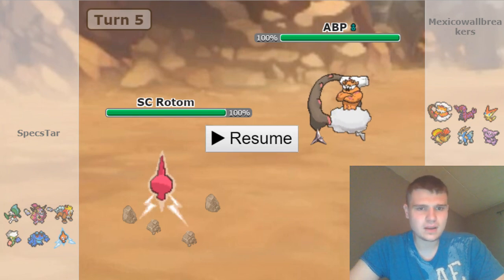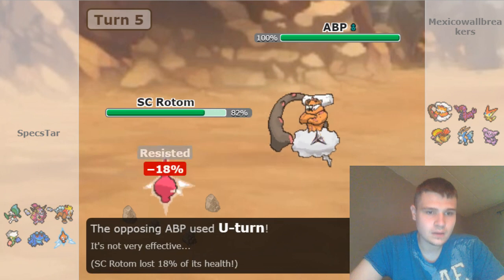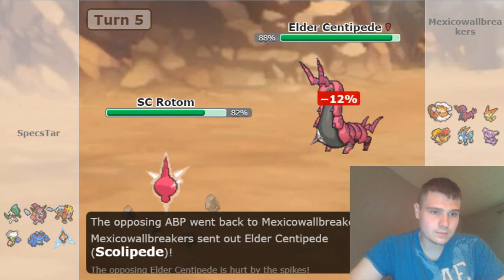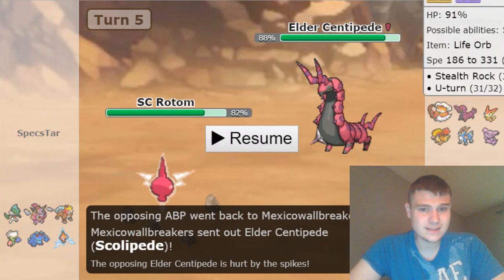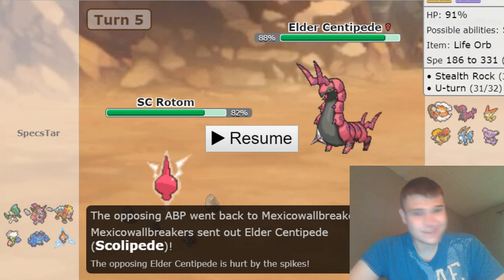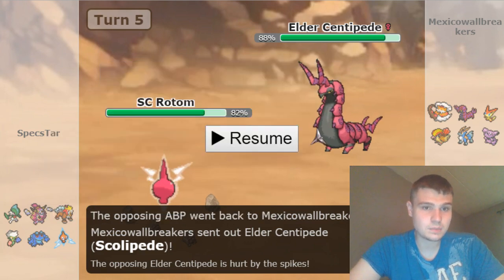Maybe we'll be able to find out if it has knockoff, but he might fear Hidden Power Ice too much. He's going to U-turn, and he shows his Life Orb, so I'm thinking instantly that since he wasn't scared of a Scarf Hidden Power Ice and he just U-turned, he probably doesn't have knockoff, which means that this thing might actually be a response to that, which would be pretty nice.